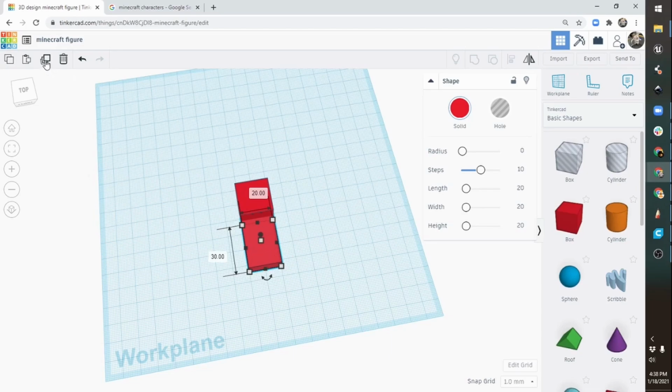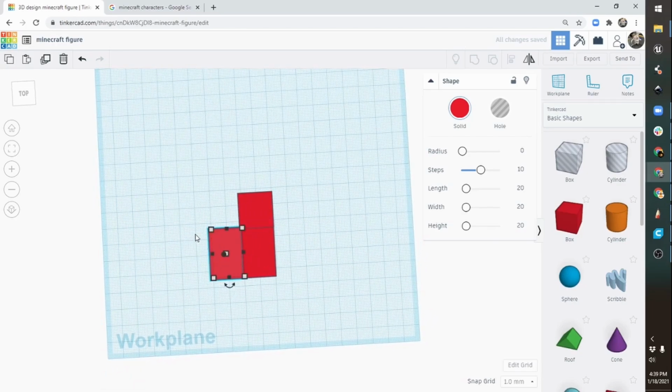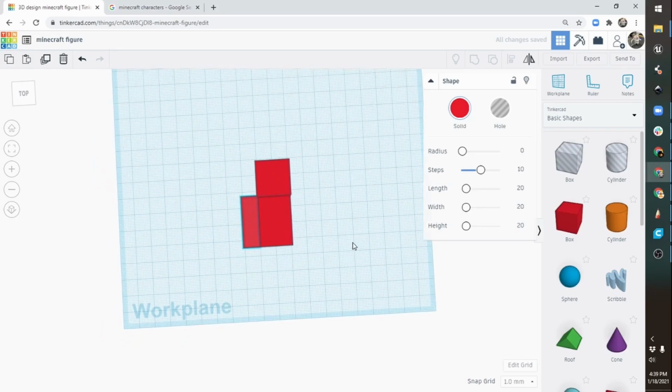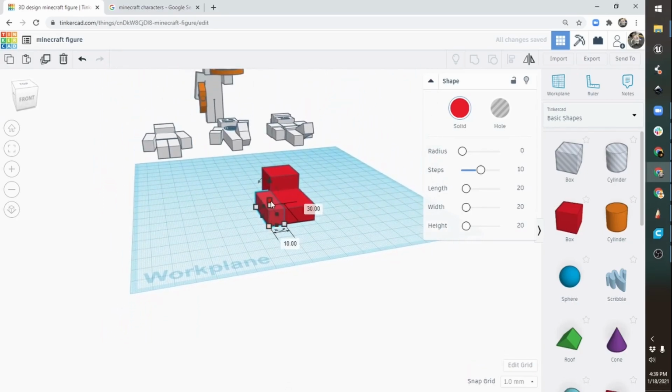I'm going to go ahead and duplicate this. And we'll drag our extra body over to the side here. Just line that up. And we'll make it 10 millimeters wide. And now we've got this shape the same height as it is wide, 10 by 10.